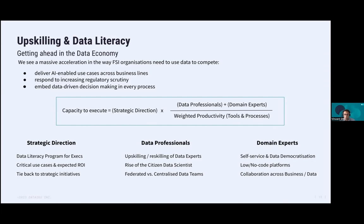And here, something that's critical as well, and we've seen that too many times, right? Business or domain experts will go to the centralized data team and say, hey, here's a 70-page PDF of what I want. Go build it, right? And then 9 months later, it comes back, and it's completely irrelevant to what the business wanted to do, and you end up with something that's sitting on the shelf somewhere, and you've spent multiple millions building something that's not relevant. So meshing together in a better way and having collaboration and literacy across business or domain experts and data is a critical aspect. And that's ultimately what we're trying to do with Dataiku, really enable the various profiles to work together and to accelerate and enhance their capacity to execute.